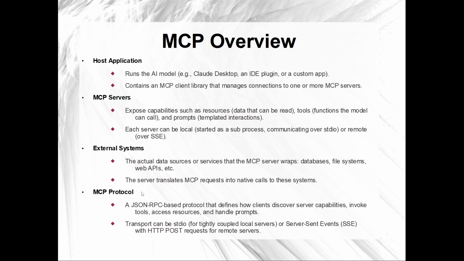And then this is the MCP protocol, which is nothing but a JSON RPC based protocol, which has a metadata definition of the MCP server, which helps to discover what kind of tools, resources, or prompts are exposed by the MCP server. All the details can be obtained from this metadata, and based on that metadata it accesses the resources and invokes the tools.